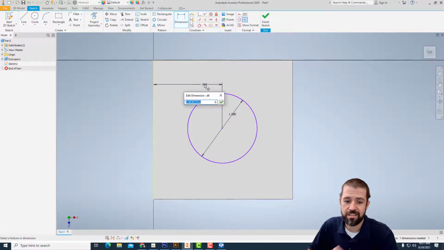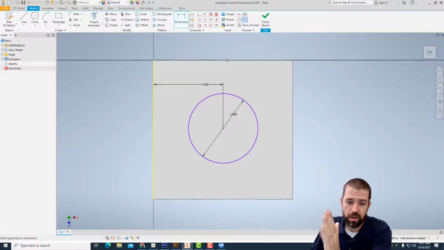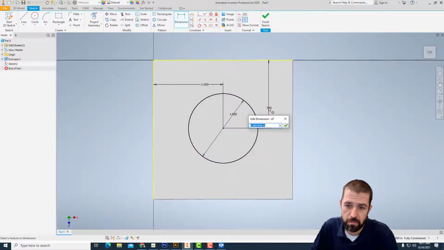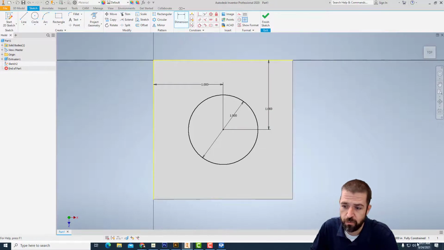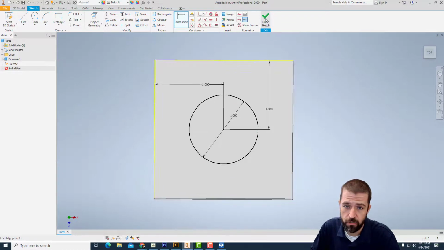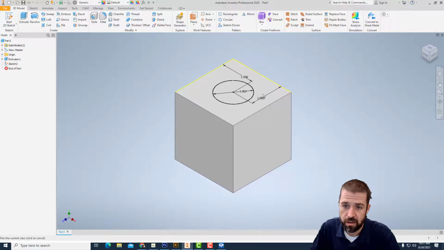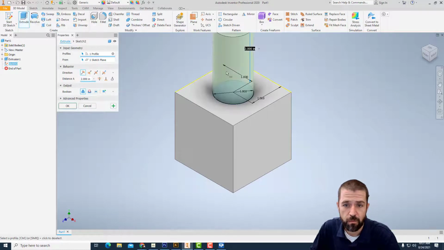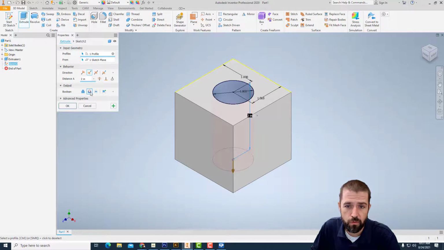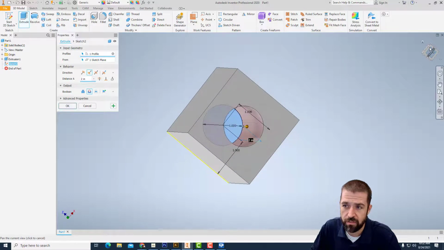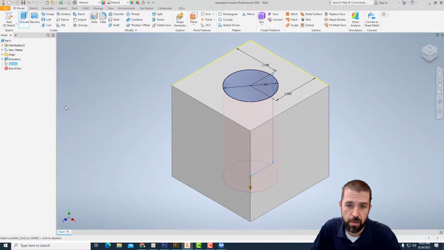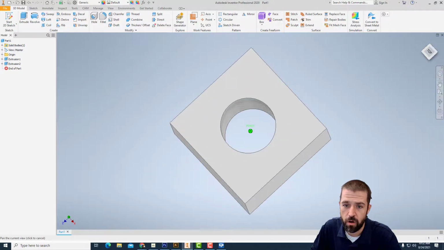So I want to center this circle right in the middle of my box. So I'm going to do 1. That's my left to right. Then I'll do top to bottom. Now you'll notice that it says fully constrained, it cannot move, and my line is now purple. It means it's locked in. I'm going to do finish sketch. I'm going to click on extrude. Right now it's green. Green means it's adding material, but I want to remove material. I just want to make sure that it is going all the way through, and it is. I can hit my OK, and now I've got a hole going all the way through top to bottom.